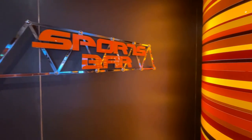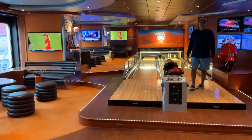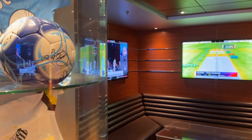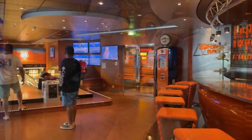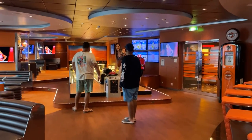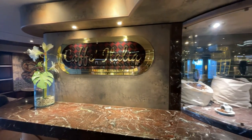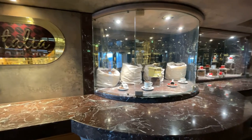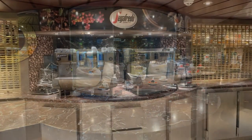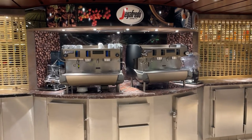Just adjacent to the Golden Jazz Bar is the Sports Bar. The bar features two bowling alleys. You can watch your favorite sports on the many TVs located in the bar. The bar features classic American food as well as a variety of beers and lagers. Next up at midship is Cafe Italia. The cafe serves all types of coffees and specializes in Italian coffee. While not a coffee drinker myself, I'm told this is the best coffee on the ship.